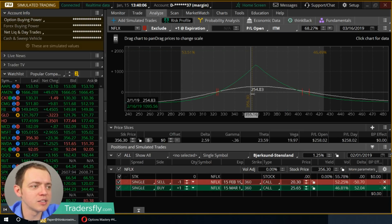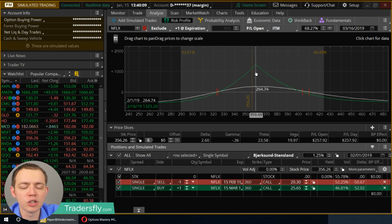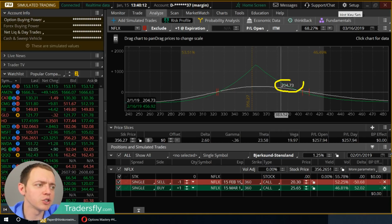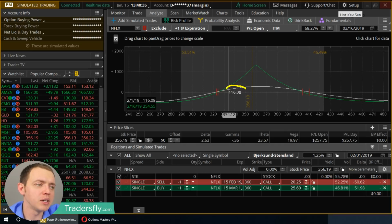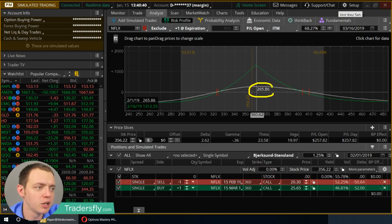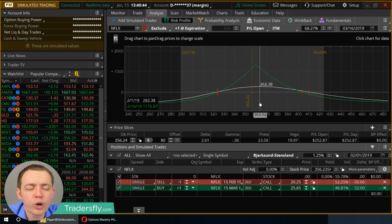And combining it, this is what allows that white line to get closer and closer to the green line. Now, of course, it's going to wiggle in here somewhere as well. But even if it wiggles over here, because sometimes you're buying things at a higher price, lower price, right? Sometimes you can get shoes at a discount. If you're a wholesaler, you buy more pairs, more quantities, you can get it at a discount from your distributor or manufacturer. So depending on where the price lands, just like here in the market, sometimes you might be up $204. Sometimes the price goes down, you might be up 116 here. If it's right in the middle where you chose, you're up at 265. So you're just controlling the price risk here.